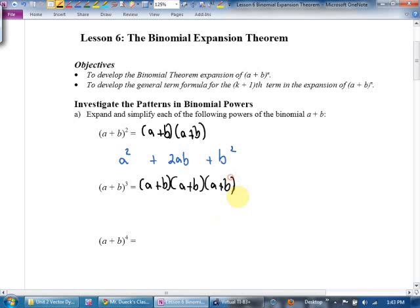And to evaluate this, Chelsea, I would multiply the last two, get an answer, and then multiply the first one in. But I'm just going to tell you what the answer is, because we're looking for a pattern, and also to prove to you that it is possible to sort of cheat and do these in your head. It's going to be a cubed plus 3a squared b plus 3ab squared plus b cubed. It is. I'm going to say, Luke, hold your questions. You'll spot a pattern probably with about 2 more examples.